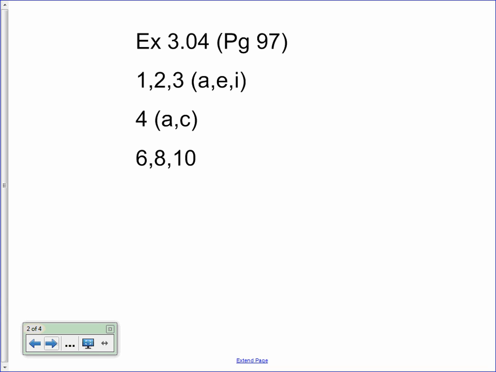Everybody write it down. Write it down, Olivia, so that no one is asking me what questions I have to do. I don't want anyone to have to ask me after I put it up what you need to do. Okay, A, E, I, 1, 2, 3, 4, A, C, 6, 8, and 10. But if you want to do slightly different ones, I don't mind. The basic idea is I want you to do a selection of the questions across the exercise. Everyone got these down? And then I'll go back to write down the last bit.